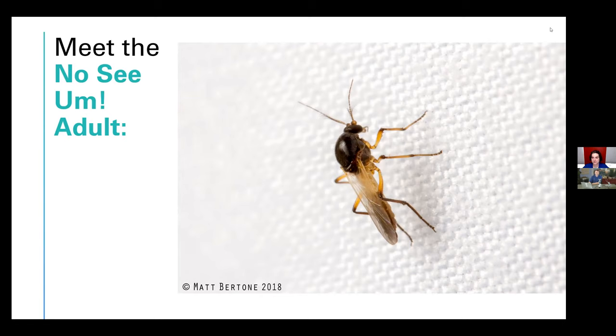A viewer wants to know if moth flies would make good pets. They're very tiny, so you'd have to have a really well-sealed container. I've never tried to raise one. People keep insects in labs all the time and there's a pretty big insect-rearing industry in the world, so there's probably a way to do it. But they're only a few millimeters long, so they're not a super impressive animal — it's not like having a really big moth. To see their actual fluffiness you'd have to get really close, essentially enjoying it with a microscope.